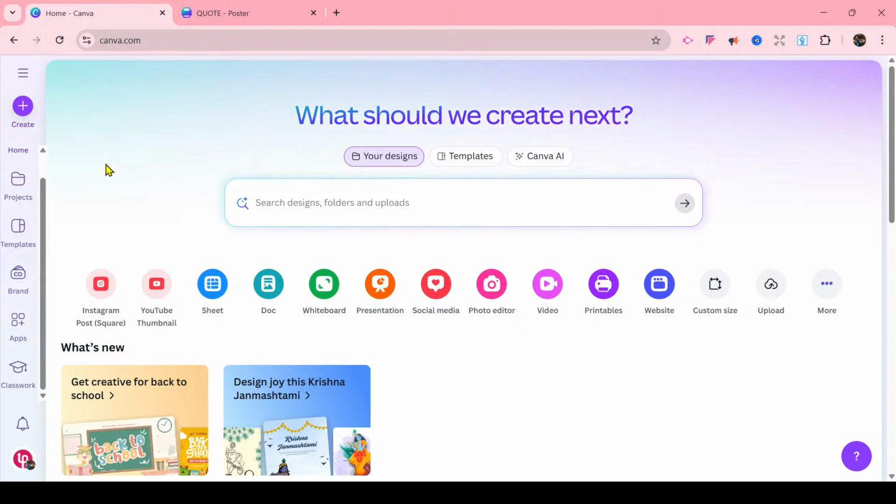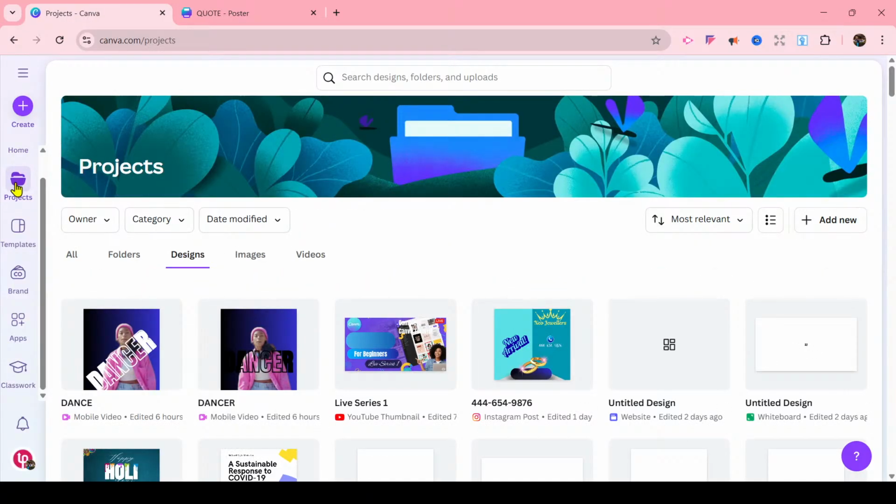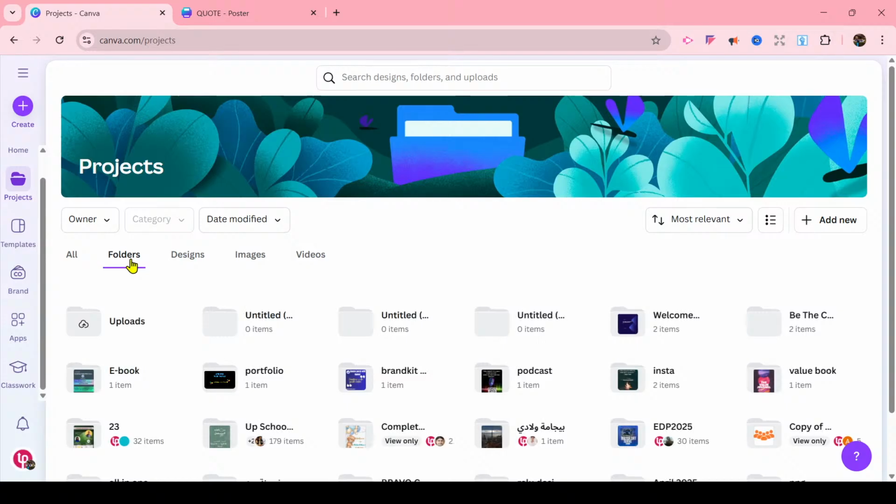Okay. Now projects. What are projects? Nothing but all your created designs are stored here. See here also you can see all projects folders. Now in case I have designed some, for example, you are working with two companies and you don't want to mix them together.